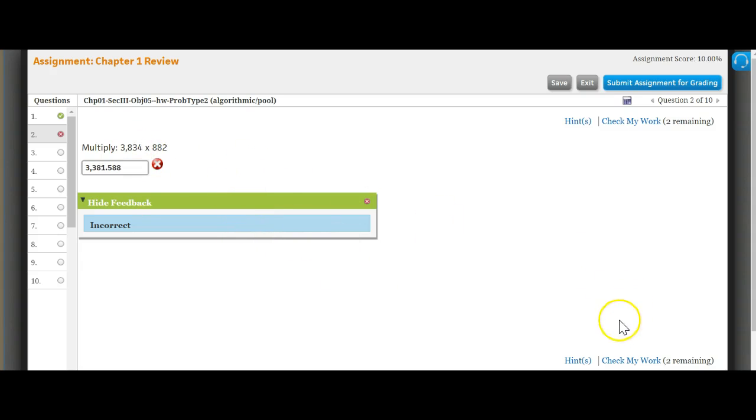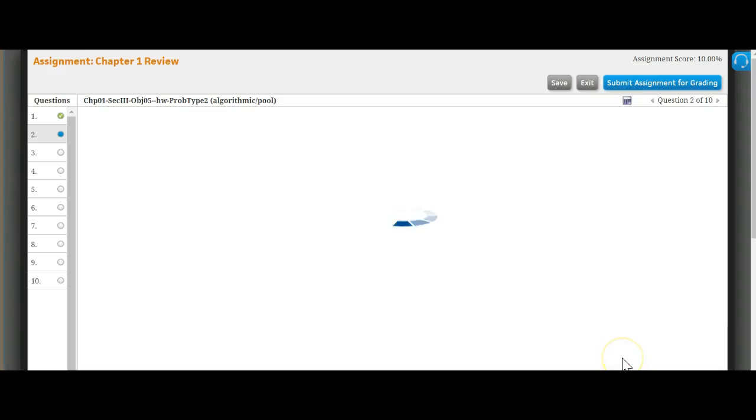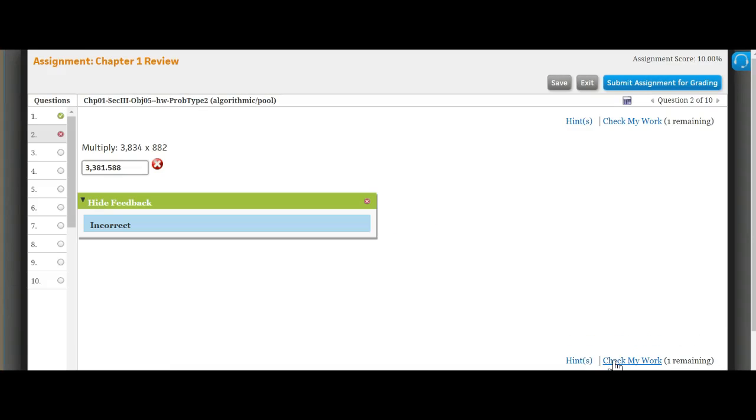Click off of it, check my work, and it says it's incorrect, which tells me they probably don't want those commas, so I'm going to take those out of there. And I got it correct. So you have several tries. If you have accidentally put the commas in and it doesn't tell you to put them, don't put them. And it didn't tell me to do that, but I did. So I had no more tries available, but I did get it correct on the third try.